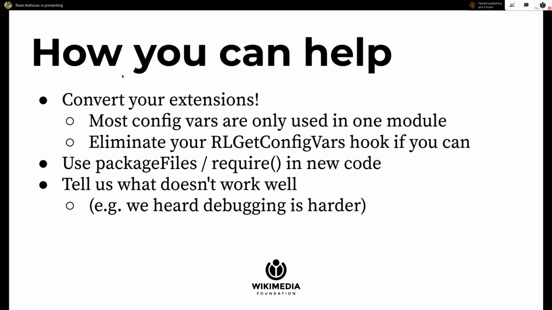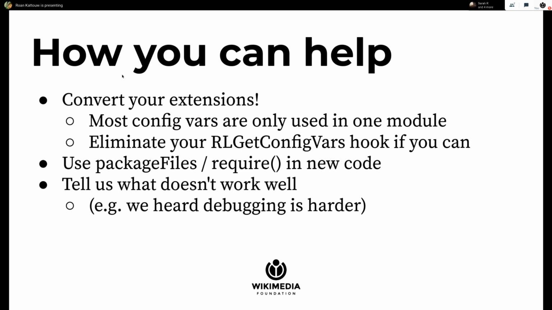So you can help us by converting your extensions or the code that you maintain to use these new features, especially for exporting config variables or other simple bits of data that you need. Like I said, most config vars are only used in one module. For the simple case, it's a pretty simple grepping exercise to confirm that it's safe to convert something and then just convert it. And another good thing to start with is to look at your extension's ResourceLoader get config vars hook, see what it exports, and see if you can migrate all of those things and eliminate the hook. I've been able to do that in a few extensions.